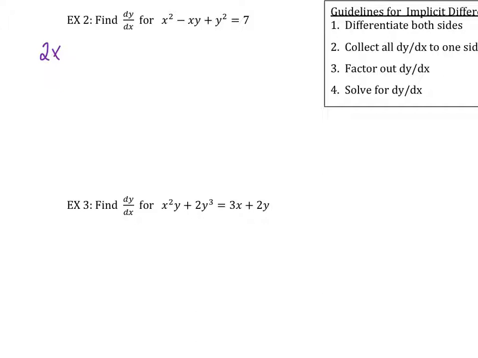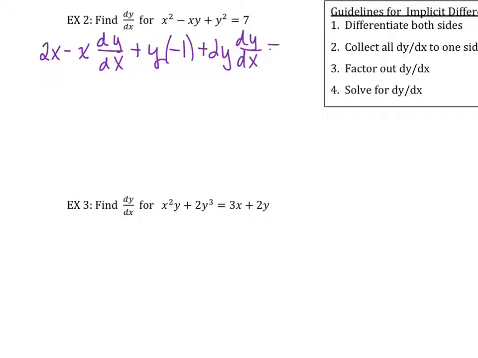Yeah, you do. So I'm going to take negative x as my first and y as my second. So first times the derivative of the second, plus the second. Do I write dy/dx for that y? No, because I'm not taking the derivative. So just y times the derivative of the first would be -1, plus 2y dy/dx, equals, and believe it or not, this right-hand side is one of the most missed things. People put 7. You are taking the derivative, so make sure you put 0.